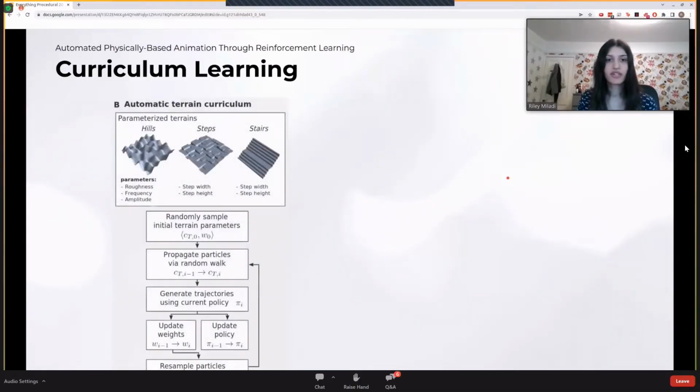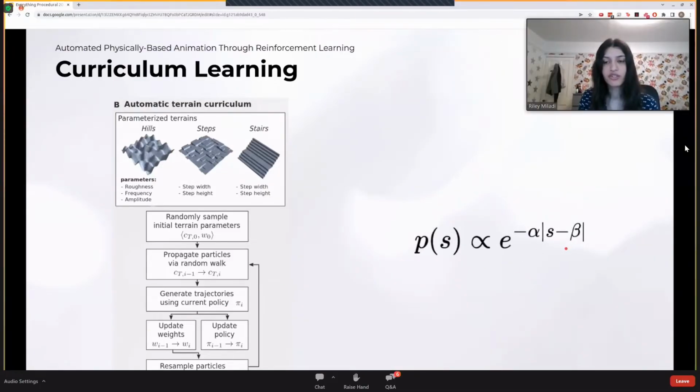The way we do that is, at first we randomly sample the initial terrain parameters, and then we do a random walk, which is just adding random noise to those parameters. Then we let our agents go through that environment and calculate a score of how well they did in each environment. Based on that, we update the sampling weights of these particles, which we calculate using this.